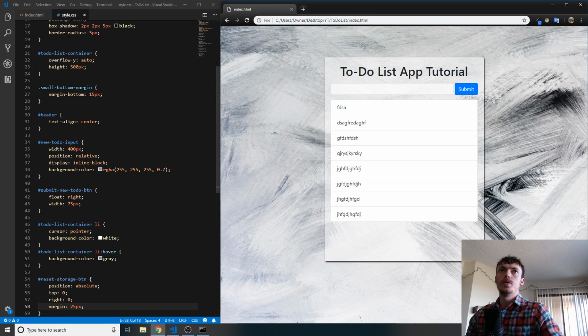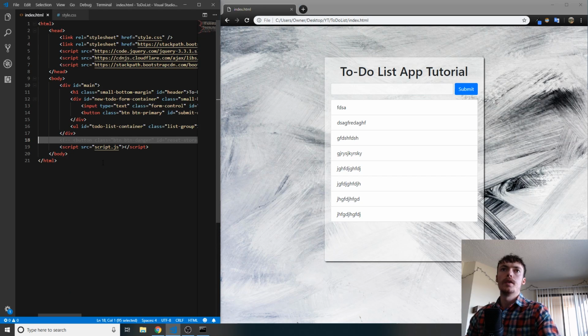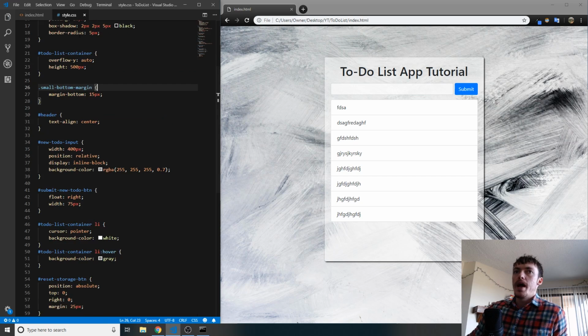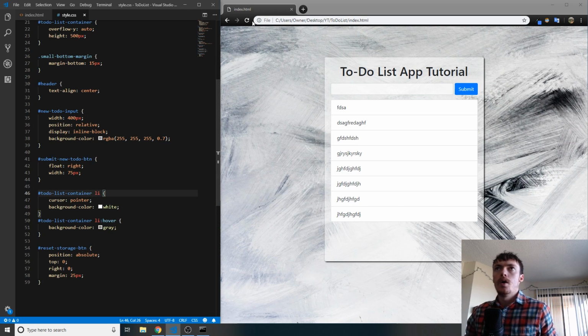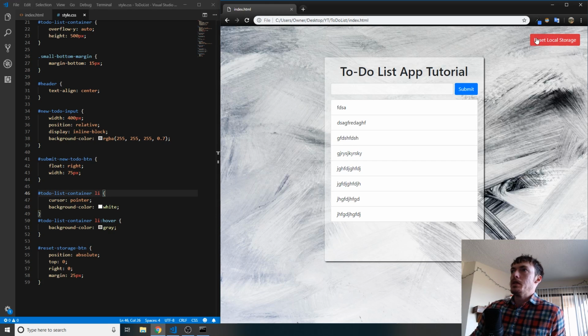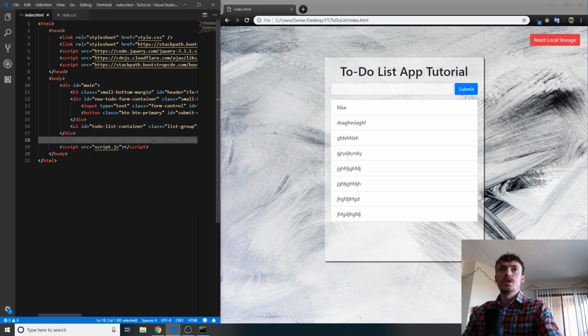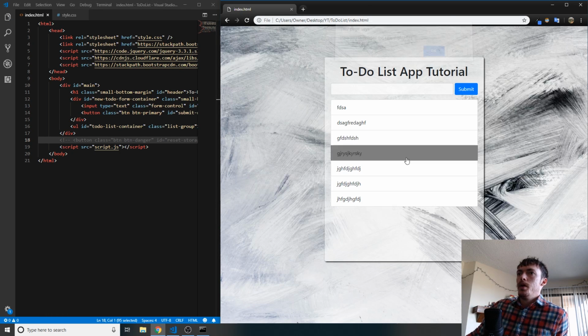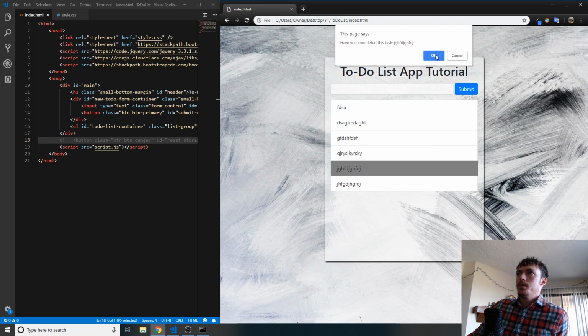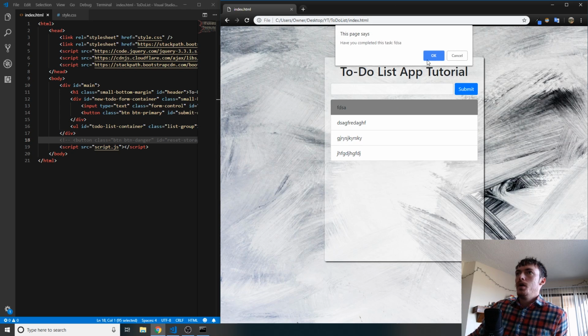So if I were to come in here and uncomment this button here and refresh before I added these last styles here, the button would be like down here and it would just be kind of out of the way. But now if we refresh, it's in this convenient position for you guys. And I'm going to go ahead and comment that out one more time and show you guys that this is the final version of the app. We can delete to-dos, we can add new to-dos. This is a fully working to-do app.